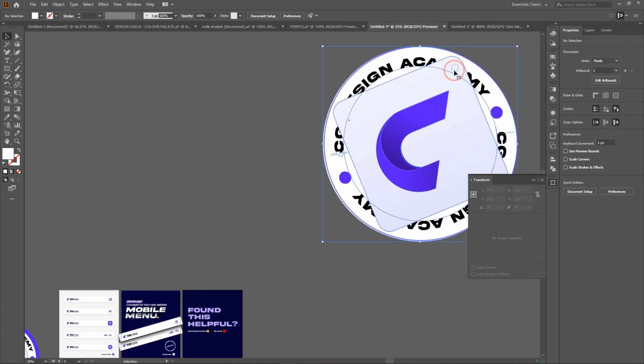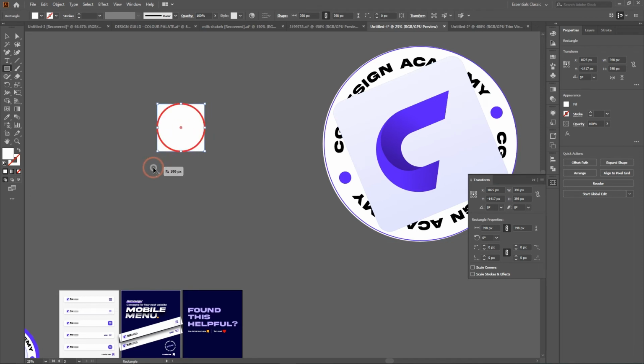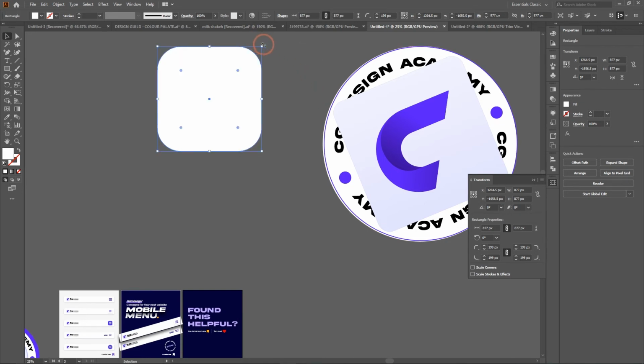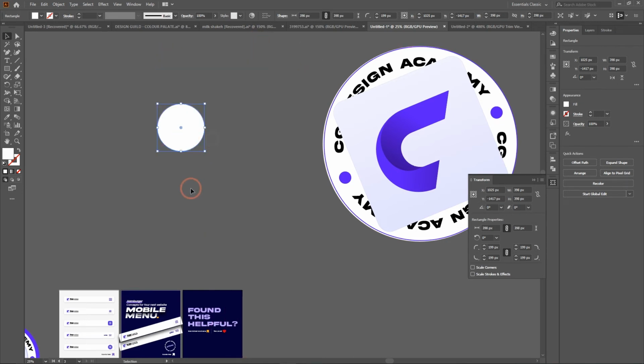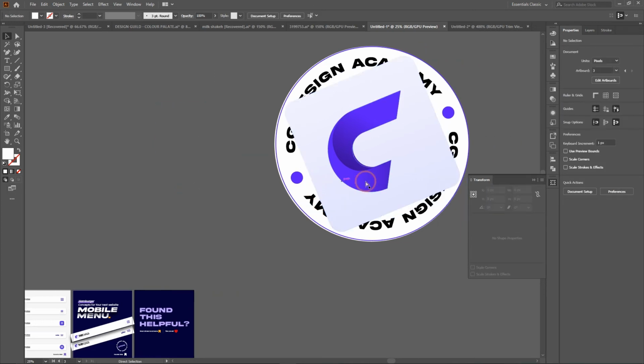You see what happens to this circle line? It automatically turns to a square because I used a square to create a circle. You can use a square to create a circle because when you make a square like this and you draw all parts like this, it becomes a circle. But when you expand the square without enabling the scale corner and also scale stroke, look at what happens. When you expand this, it automatically goes back to become a square, except you bring it down to the particular ratio it was before. Hope you guys understand what the problem is now and why we are facing this problem here.